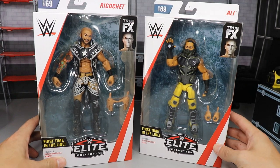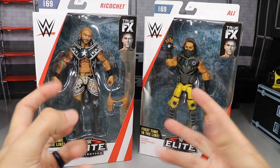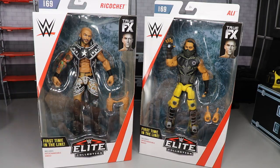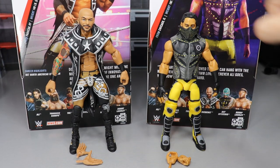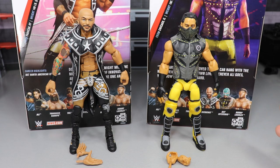And now the wait is finally over. I am finally going to crack them out of their packaging and feel them against my hand. All right, let's get them out of the box. And here is the beautiful Ricochet and Mustafa Ali. Not Ali, it's Mustafa Ali. So here they are out of their packaging, guys.